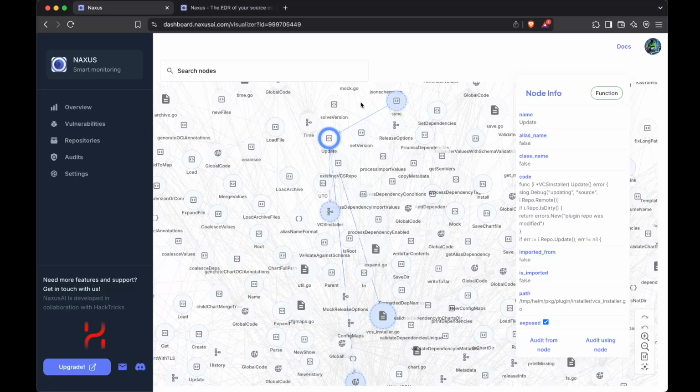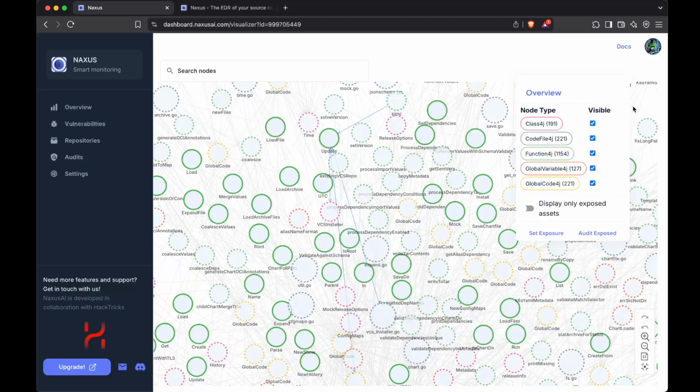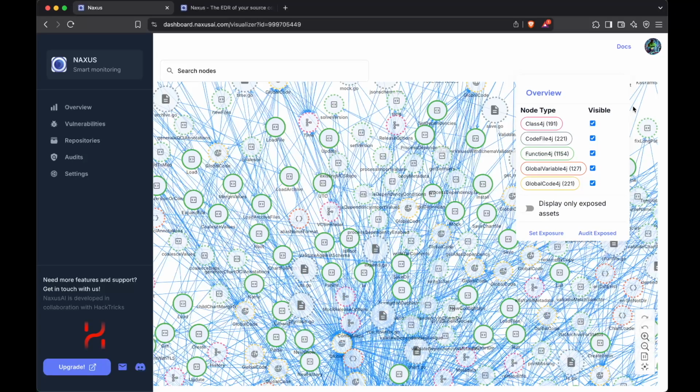So in the explanation I was just giving, I mentioned something interesting, which is the term of exposed nodes. An exposed node, as I indicated, are all those nodes that can be accessed by attackers. For example, if we are checking a web API, the nodes will be all the functions that are actually exposed as web APIs and therefore can be triggered by attackers. Why are we interested in this?